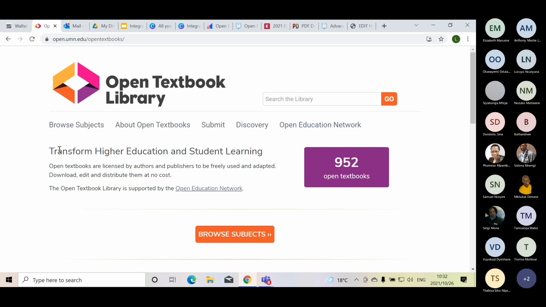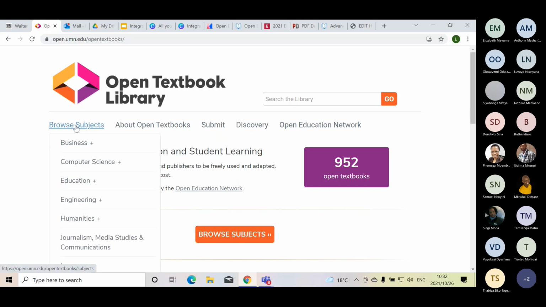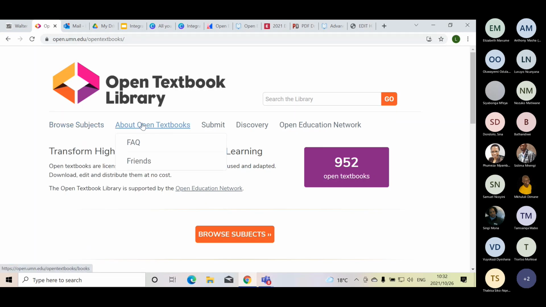Then you can see that you can browse either by subject. Then this is about open textbook questions and friends. If you want to submit, meaning that you can create, on our next webinar, I will focus more on contributing on the open textbook library.